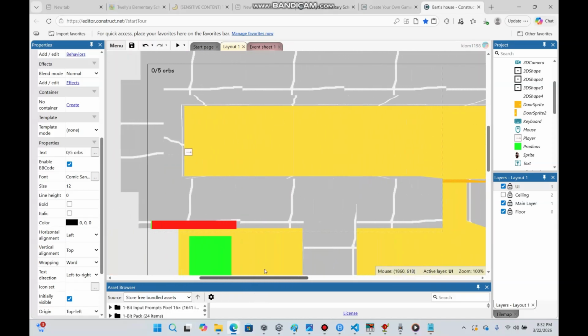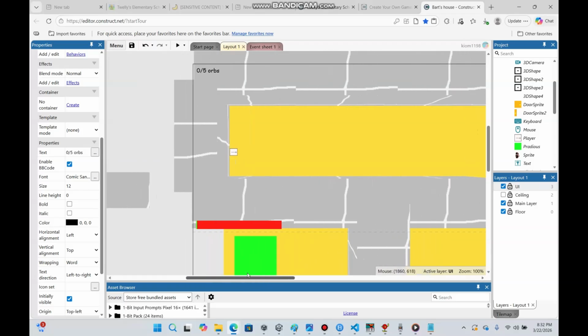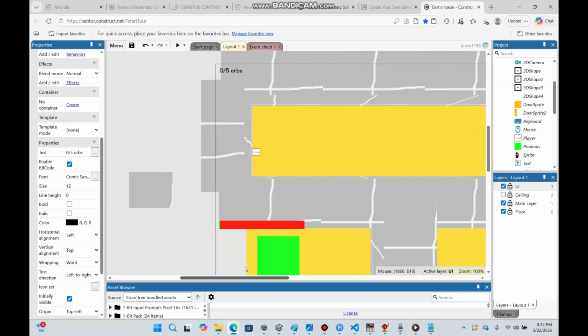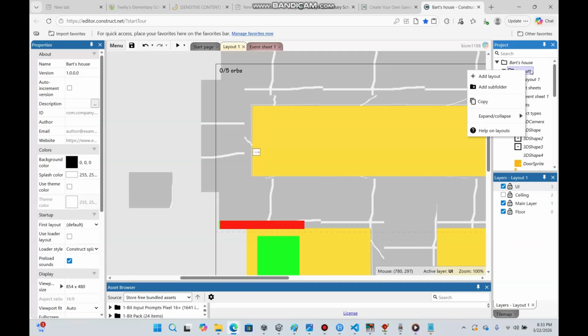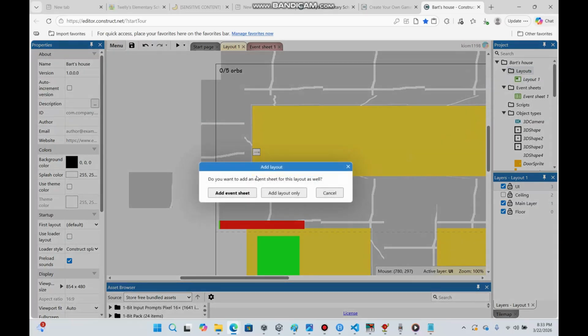So we basically have almost everything set up, but we need a way to die, and we also need a way to win. So we're going to have to implement that. So we're going to add a layout, just right click on layouts and add layout.